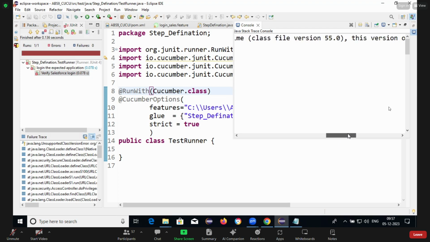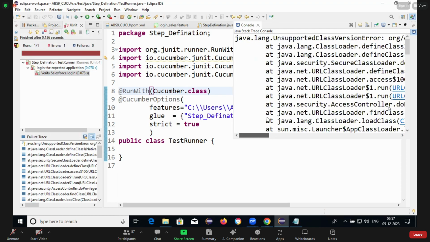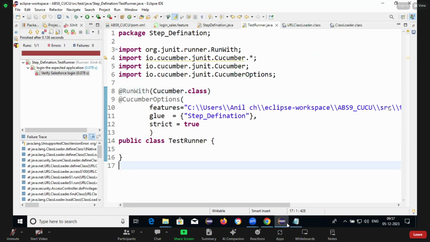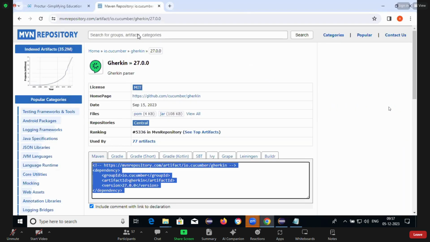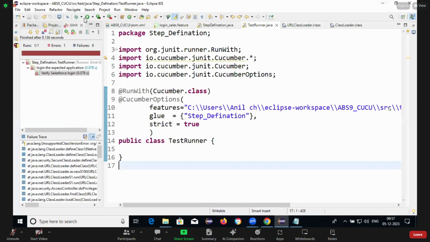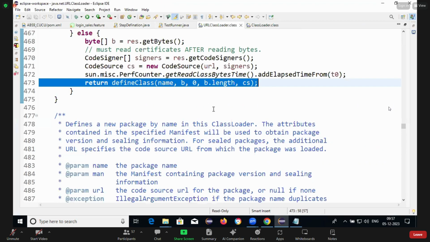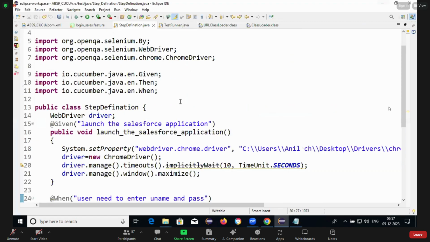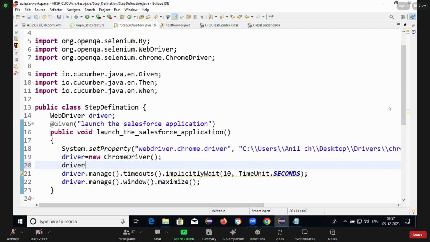Class file version 55.0. This version of the Java runtime only recognizes class file up to 52. Okay, maybe Java issue. Browser, we are not providing anything, but still it is not launching. Driver dot get.